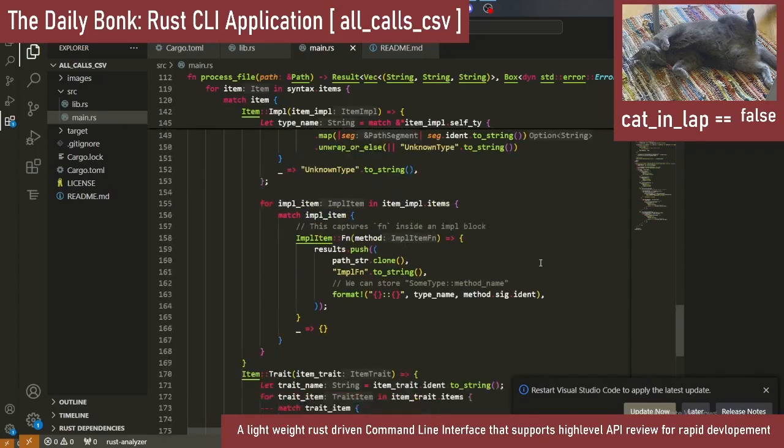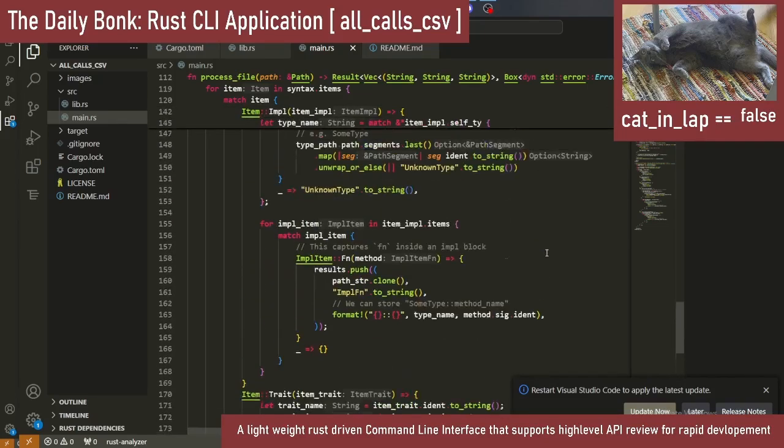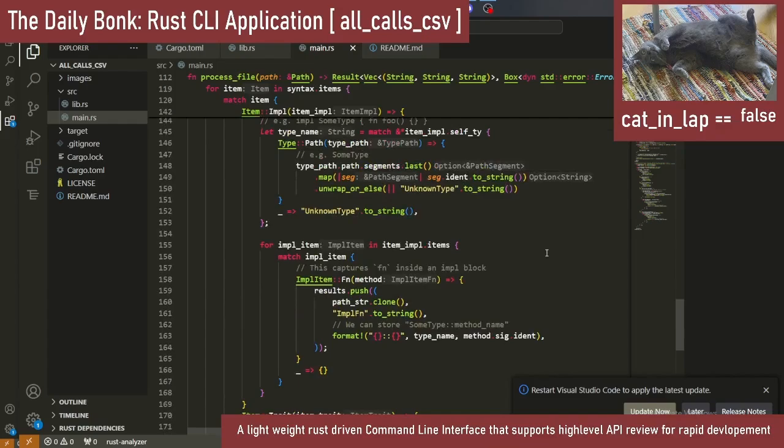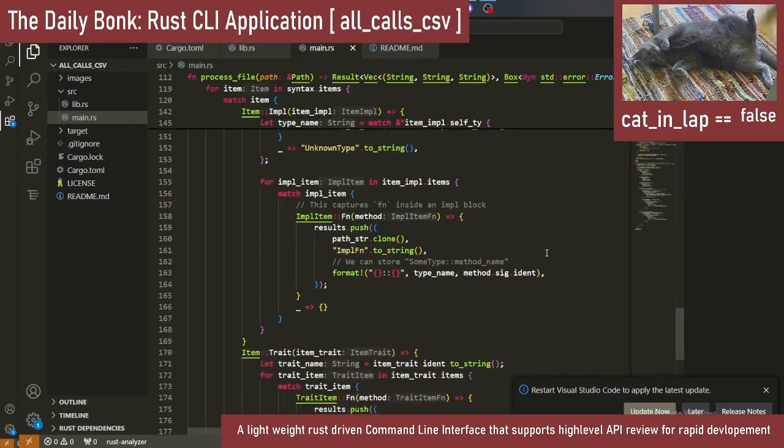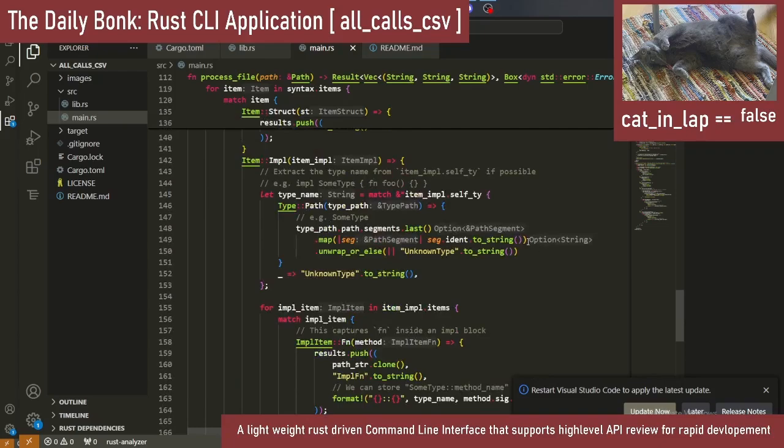We merge the new data from the scanned Rust files into the existing data from the CSV, and we ensure there's no duplicates there. Keeps the data all clean because of the hash set that we've got.